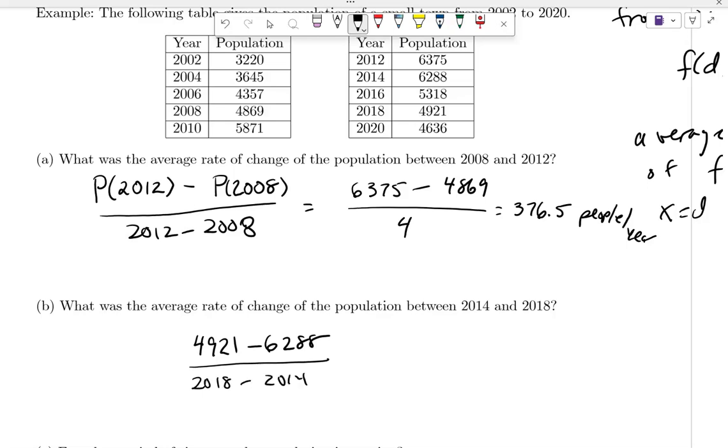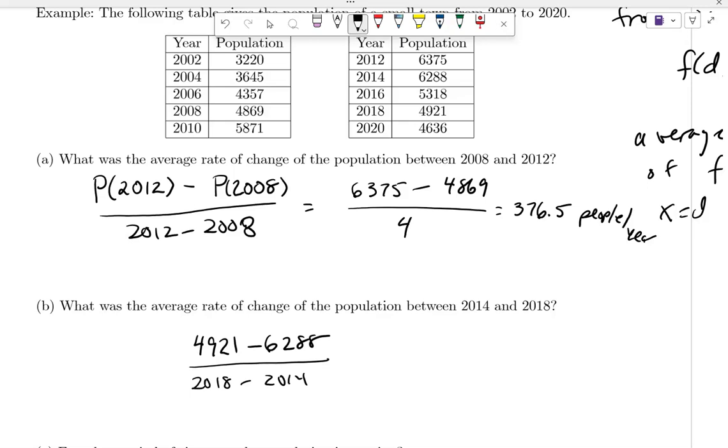Notice that you want to make sure you have these matched up appropriately as well. The 2018 was the first number we wrote here. So the output associated with the 2018 should be right above it, right? Make sure you have the order correct. You don't want to flip-flop things since you're subtracting. Input's 2018. This is the output in 2018. Input is 2014. This is the output in 2014. That's okay?